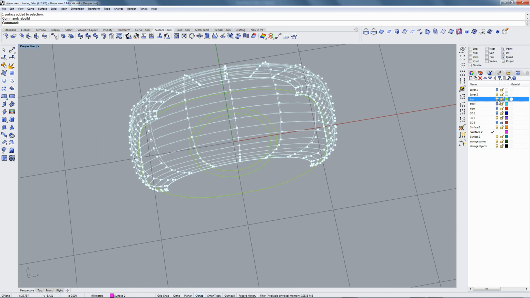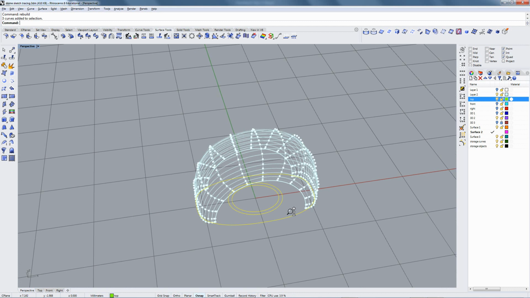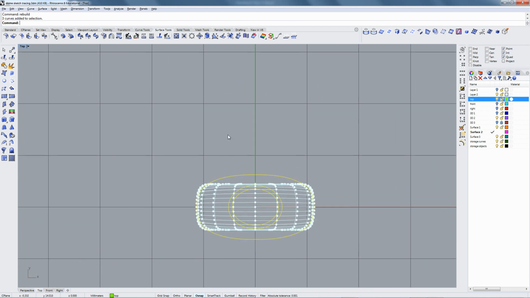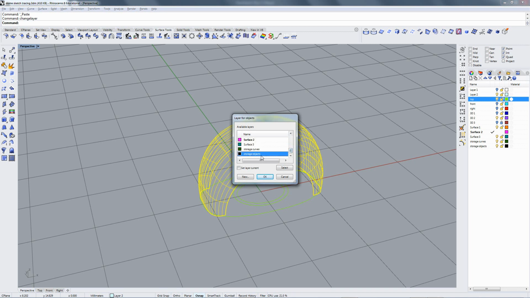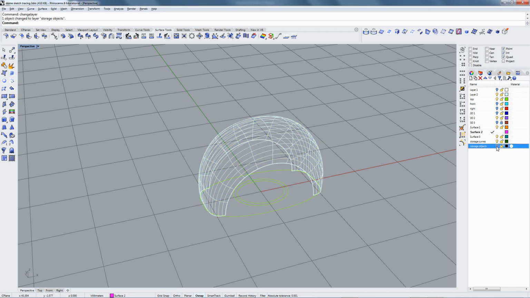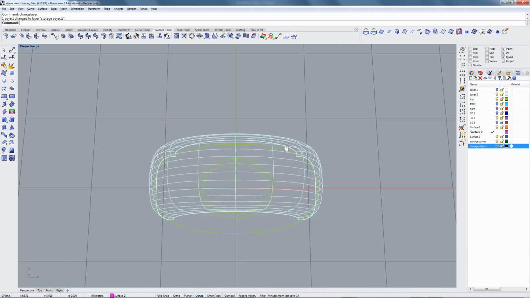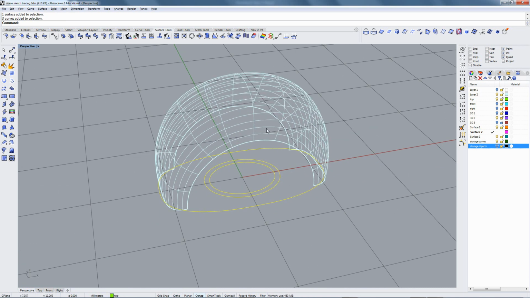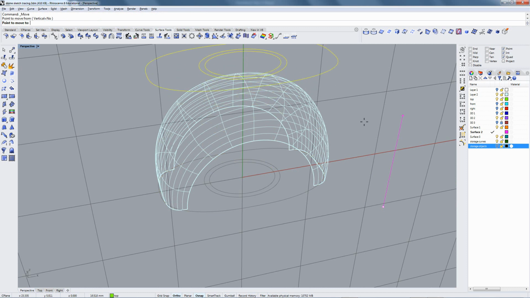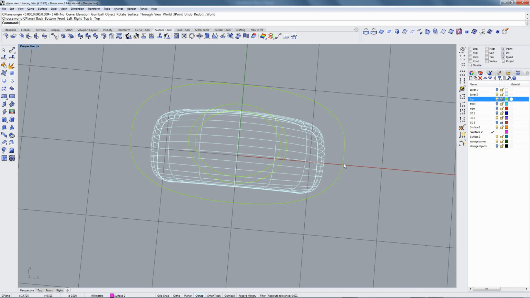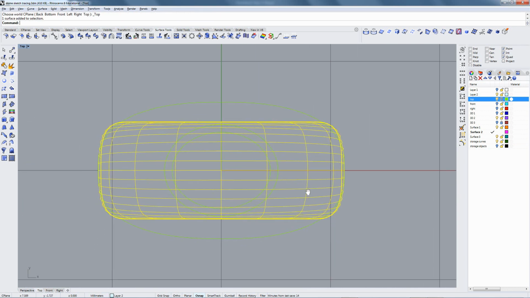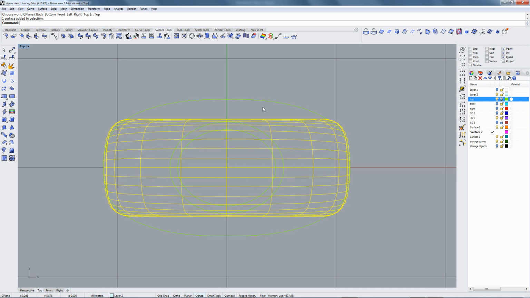So the next step in this process is we're going to modify this surface so it matches our top view. I am going to copy this, paste it, and put it in storage so that I can access it later, in case I want to go back. I'm going to move this top view so that it sits above what I'm doing, and I'm going to lock it so I don't select it accidentally. I'm going to turn on the control points.